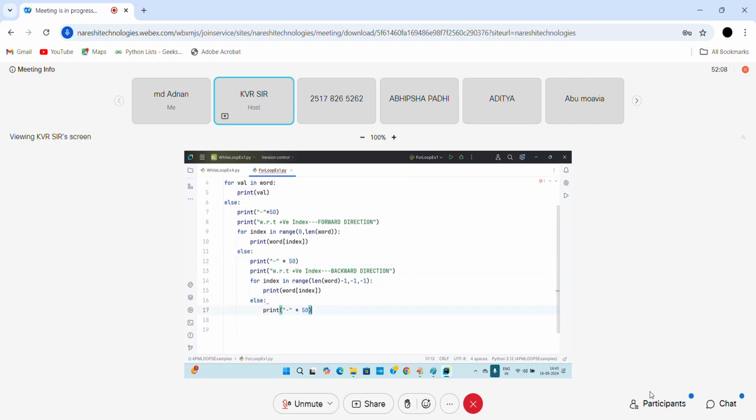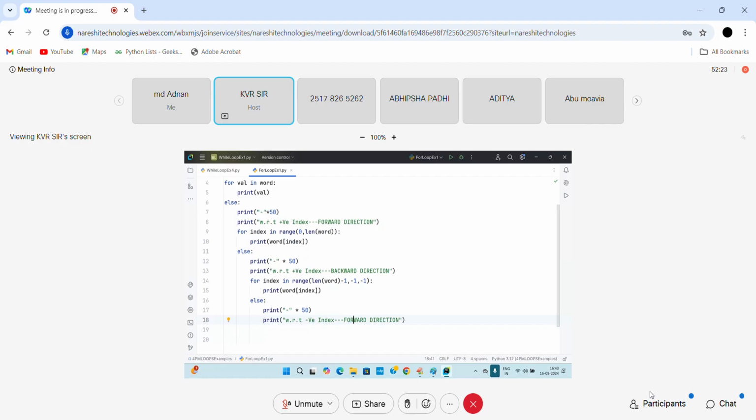Which index do I want? Negative index, in the forward direction. I think you are following me.